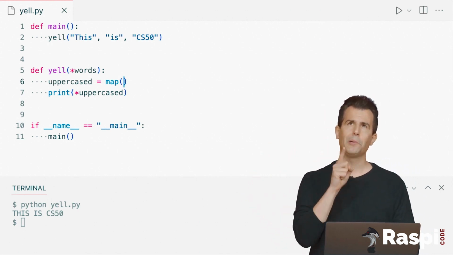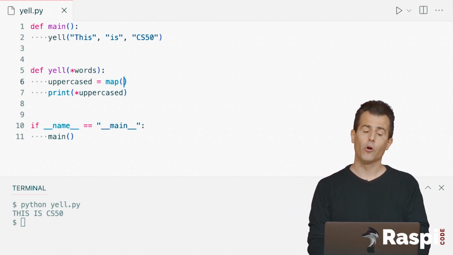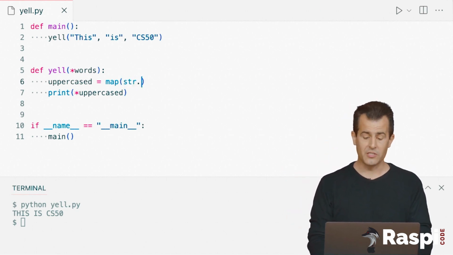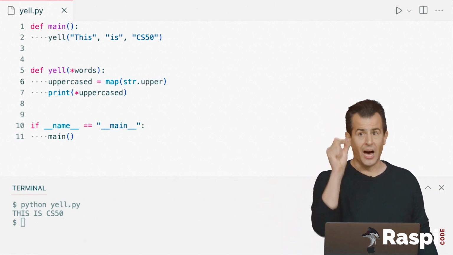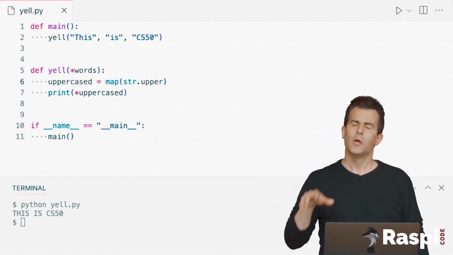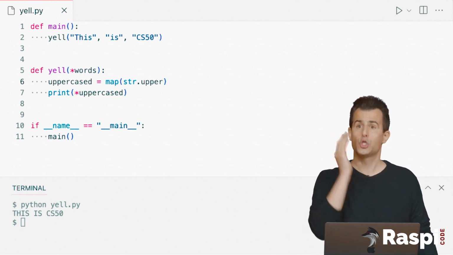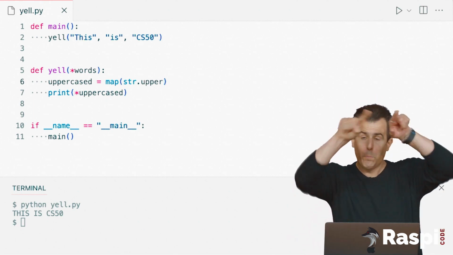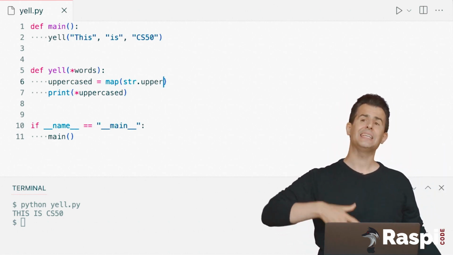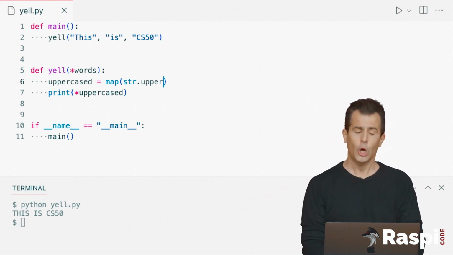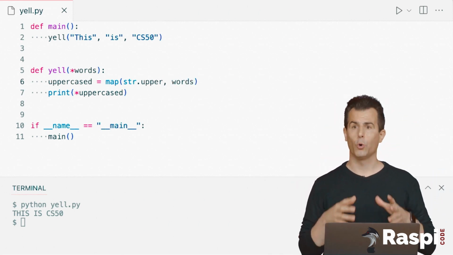Well, what function do I want to apply to every word that's been passed in? Well, it turns out, thanks to my knowledge now of object-oriented programming, I know that in the str class, there is a function called upper. We've usually called it by using the name of a string variable dot upper, open paren, close paren. But if you read the documentation for the str class, you'll see that the function is described indeed as str.upper. I'm not using parentheses, open and close, at the end of str.upper because I don't want to call it now. I want to pass this function to the map function so that map can somehow add those parentheses, so to speak, and call it on every one of these words.